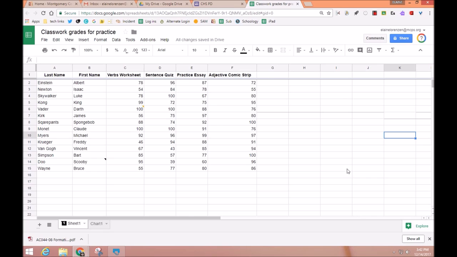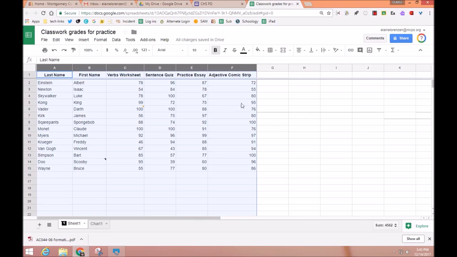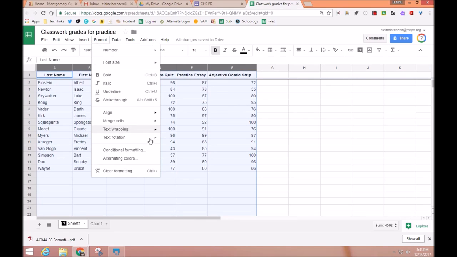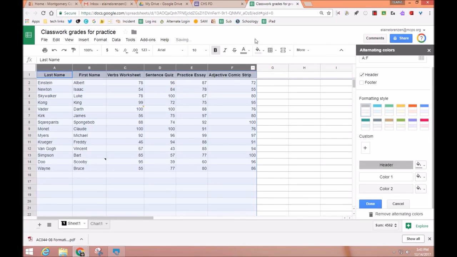But before we get into that, there's just a couple of other features that I'd like you to know about because these will help you as you start using functions. Whenever you're in a spreadsheet, have you ever noticed that it can be difficult to discern one row from the other because they're all the same color? Well, Google Sheets has a tool that can help with that. If you highlight your data, you can go up to Format and choose alternating colors. This is just a way that you can make your data more readable.